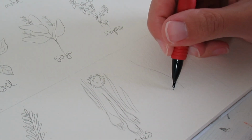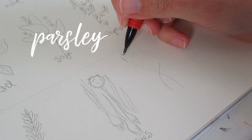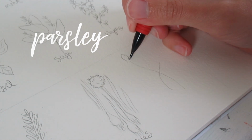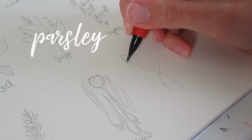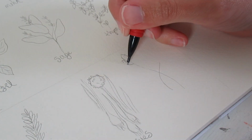And finally, the last herb. For this one, we are drawing parsley. Parsley to me is the hardest herb to draw, so pay attention carefully to how I draw the leaves.